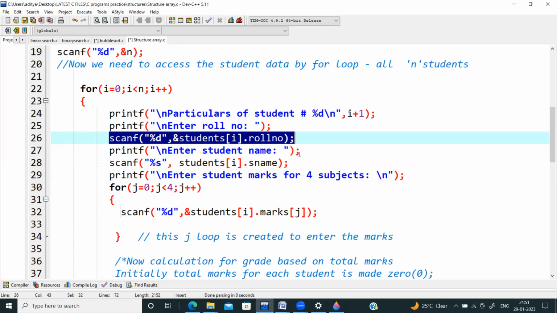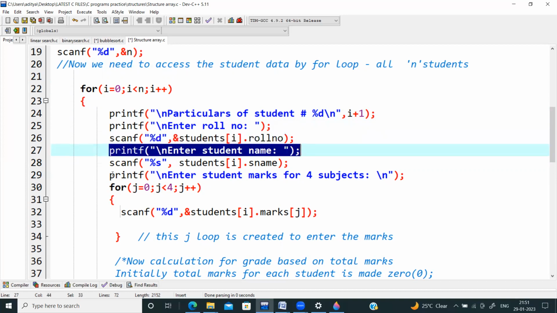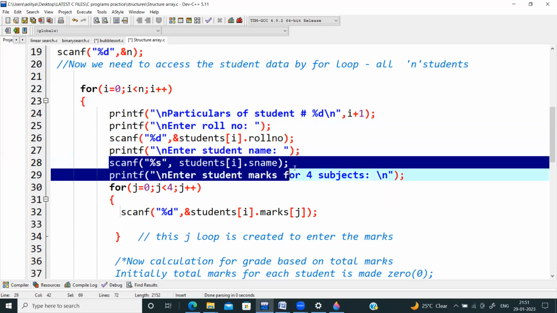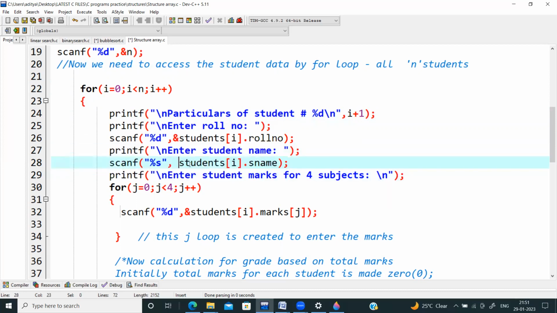If i is equal to 0, it will be ampersand students of 0 dot roll number. So dot is the member access operator. Same thing next: enter the student name, scanf of %s. Earlier it was these students i dot; it will not be there if it is a single one. Now it is part of a structure array, students i dot s name.